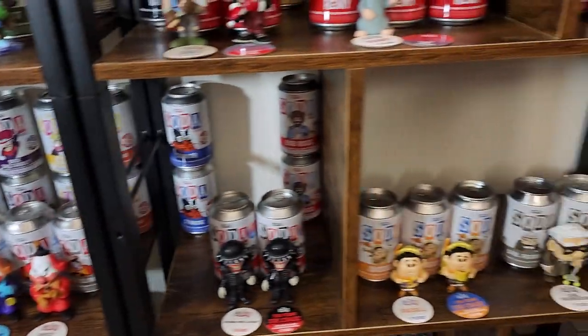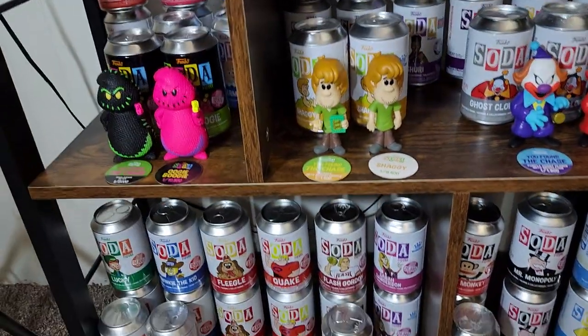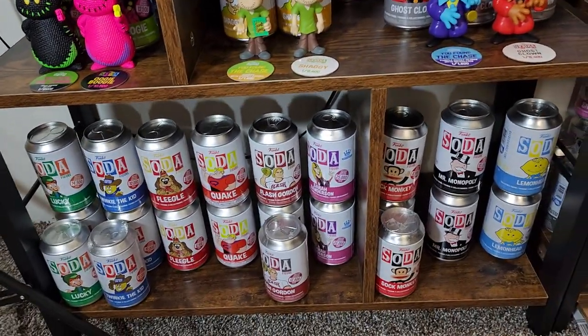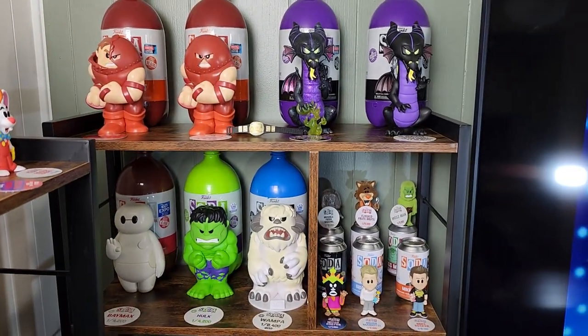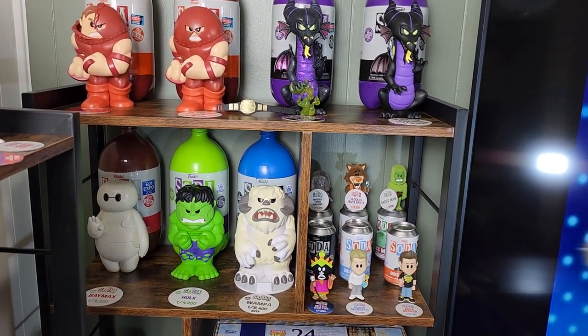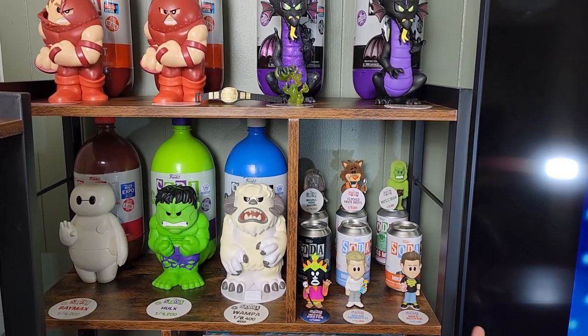But not all of them are out on display. We just put some of them out, and then we'll switch them around every once in a while. Those are all sets. Down in the other section is just stuff that we have for future shows. There's our 3-liter collection. As you can see, the top two, we have both sets. Other than that, we just have the commons, the single pieces that don't have chases with them.